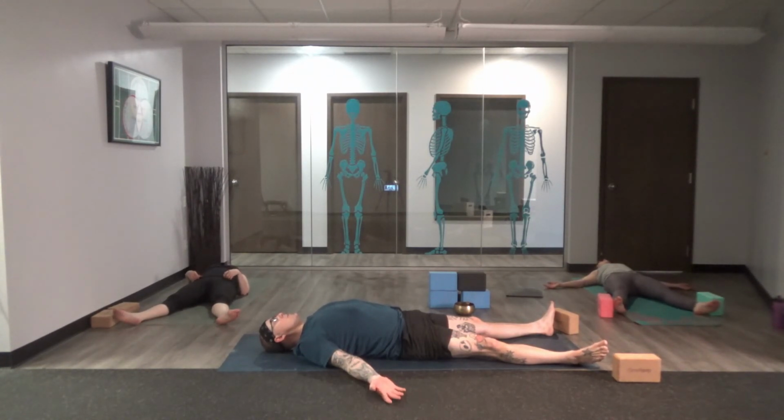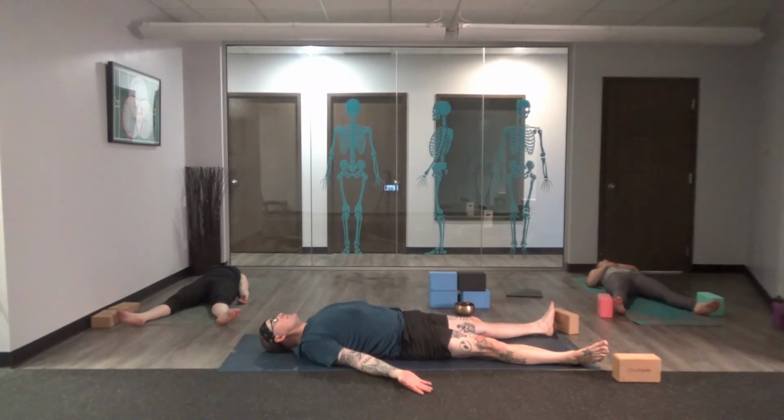So we're in Shavasana now. Sometimes I like to keep my hands on my diaphragm and just connect with my breath. Other times, I like the hands out to the side. See what works for you, what feels right for you is 100% acceptable. For a couple of minutes. Relax your eyes and your jaw.